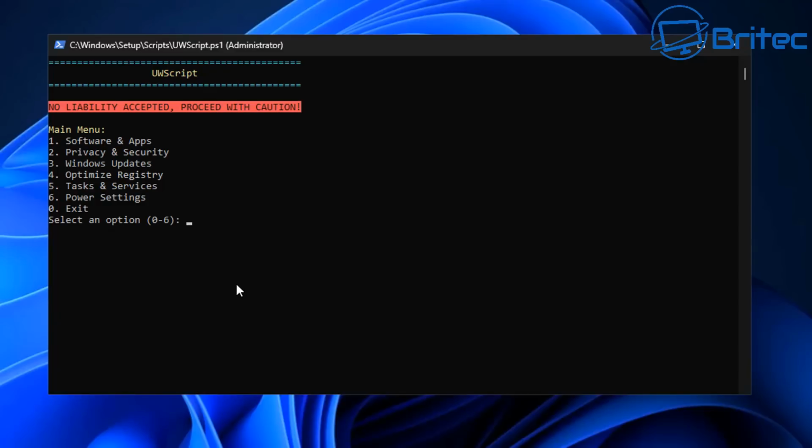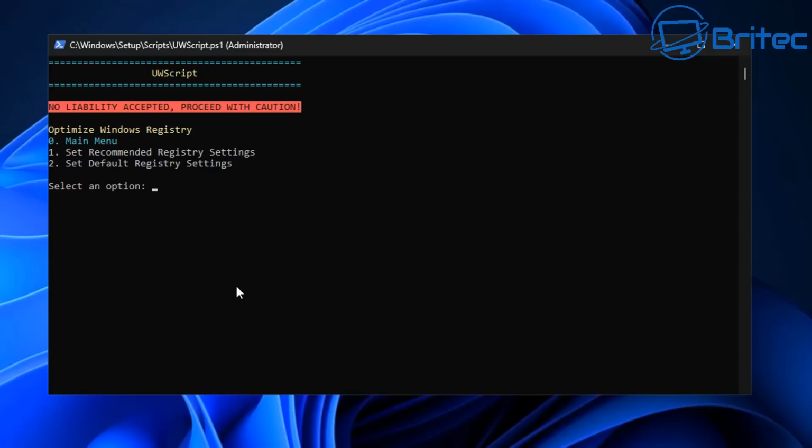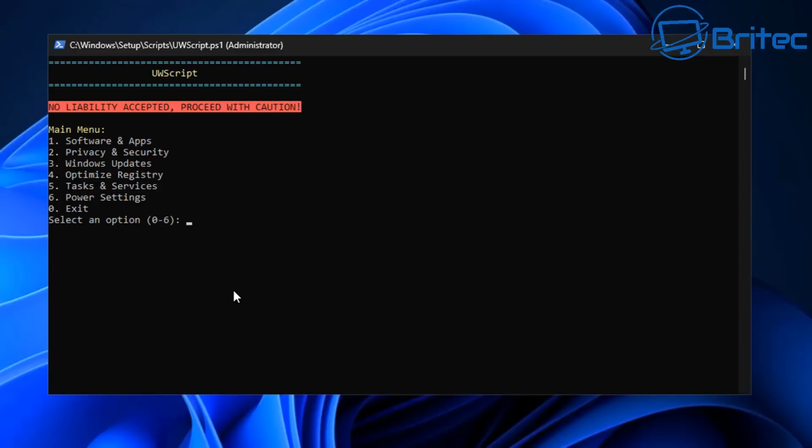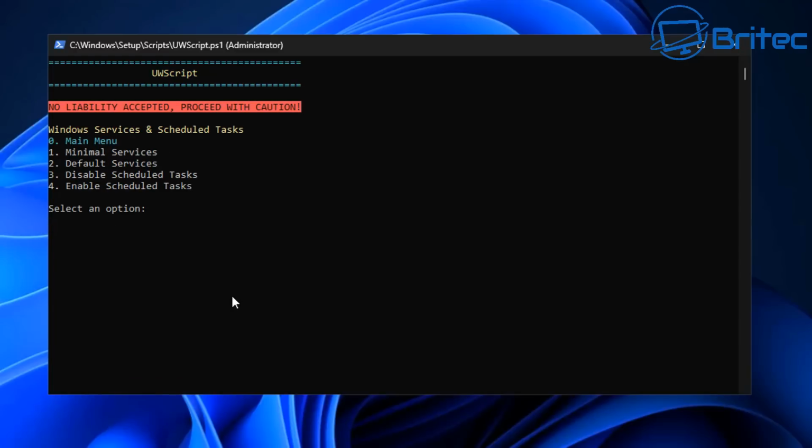Again, there are some optimized registry settings on here, and there are also some Windows updates settings on here as well. This is really just showing you what I've showed you in the video. This is sort of an added bonus to get an actual browser onto the system. So we've done the recommended registry settings. They've been applied to the system. You've got power settings on there as well. And we'll quickly take a look here.